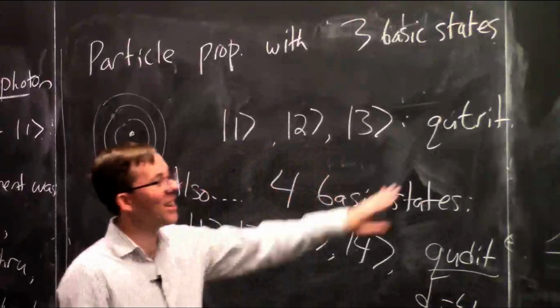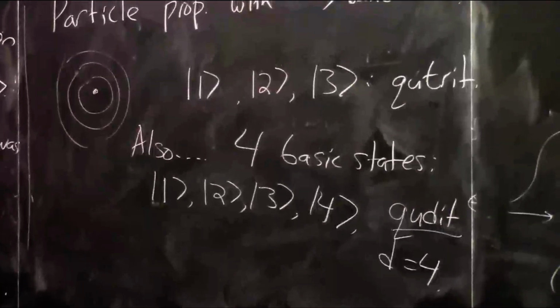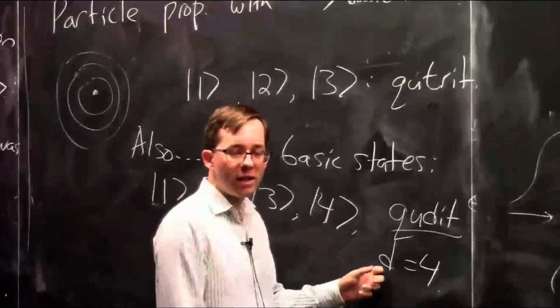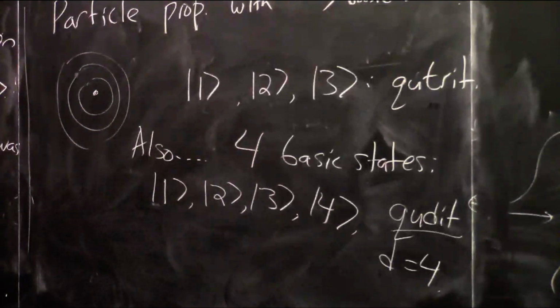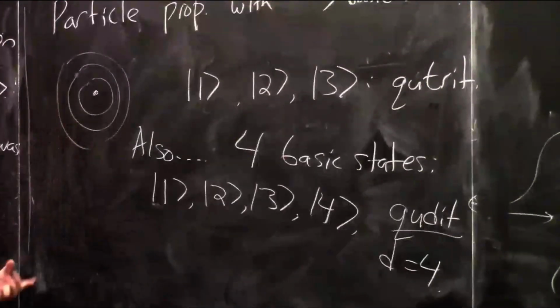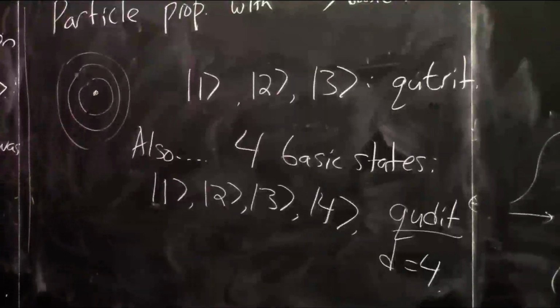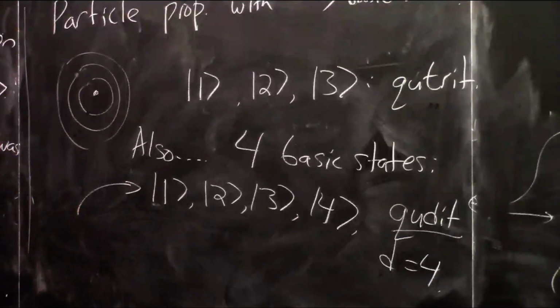Okay, so in general, we're not going to keep inventing letters here. So anything with more than 2 states, instead of calling it a qubit, they call it a qudit. And you also specify the d, which is the number of basic states, or, as we'll see, the dimension. This is also sometimes called a d-level system. This is called a 3-level system because there are 3 levels. And actually, this one is particularly interesting. The most common way is not to have some weird particle with 4 different kinds of spin, which I think theoretically exists, but I don't know if it exists in real-world practice.